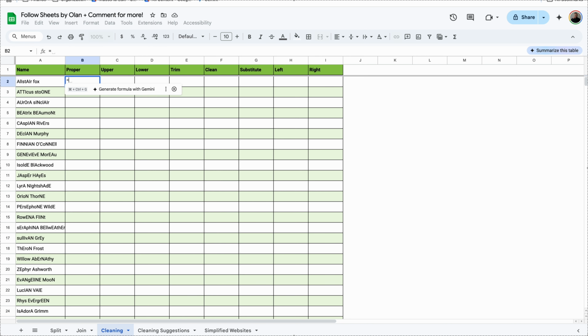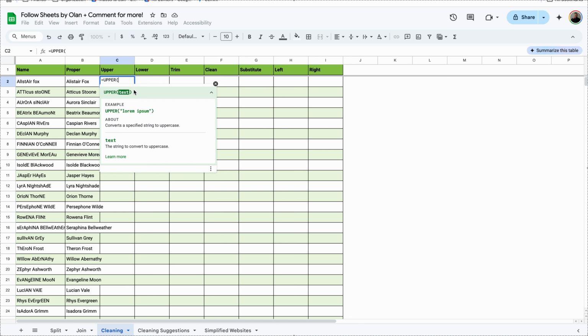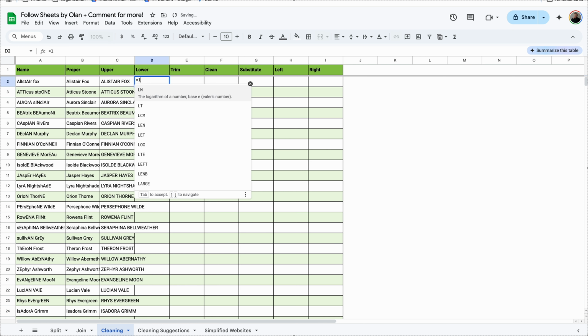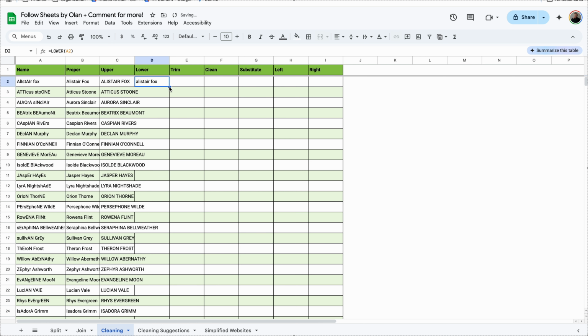So if we wanted it to be just the normal capitalization, we could put proper. And then that will give us the normal spelling for everything. And you can double click, and now everything is proper. Upper is exactly as it sounds. We're going to convert everything to uppercase. So I'm going to select that, and now everything is uppercase, double click it, and it works. Lower is exactly as it sounds. We're going to convert everything to lowercase. So everything is now lowercase.